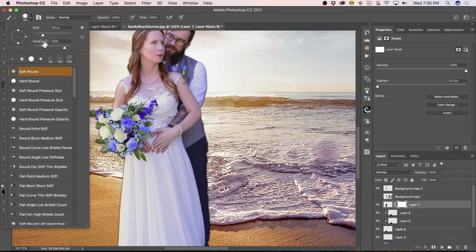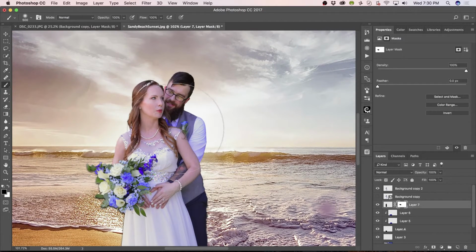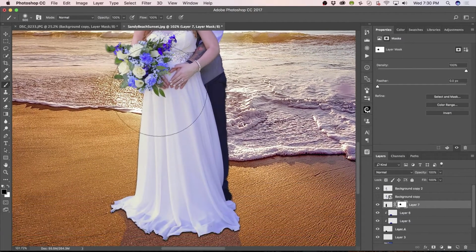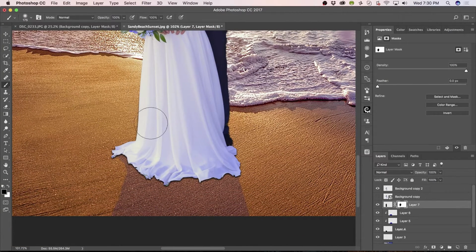I'm going to put my brush softness back to 0 because that's where I normally keep it, and make the brush bigger and just paint away all this extra shadow that wouldn't be there and doesn't make any sense. And then here, you're not going to have shadow on top, even up here, right? Something like that. Just paint away the parts that don't make sense.